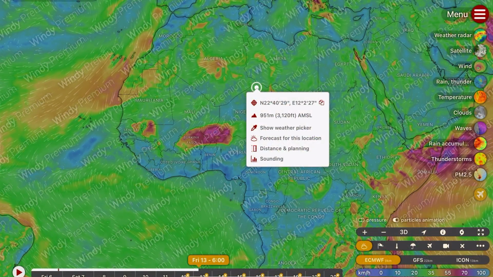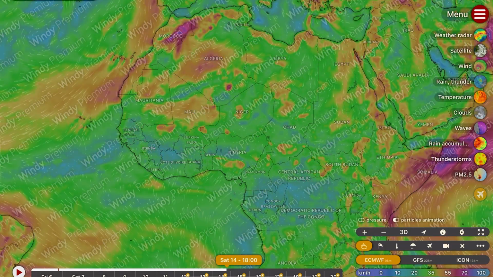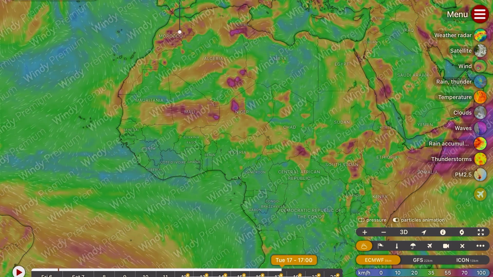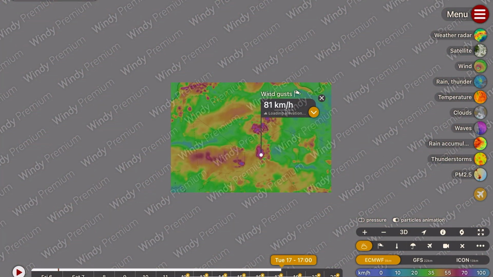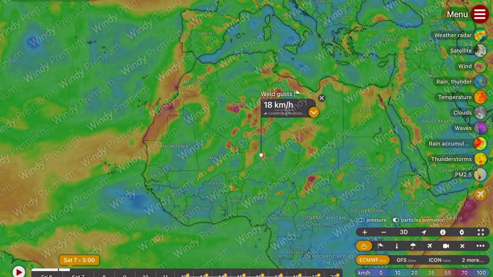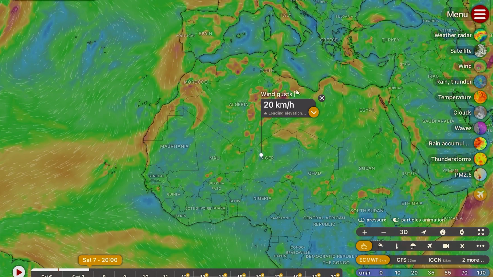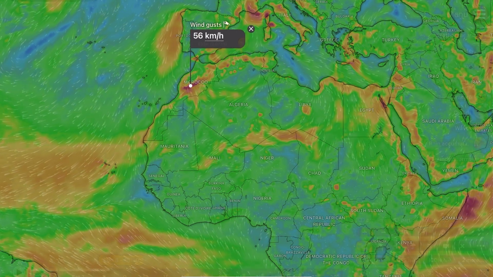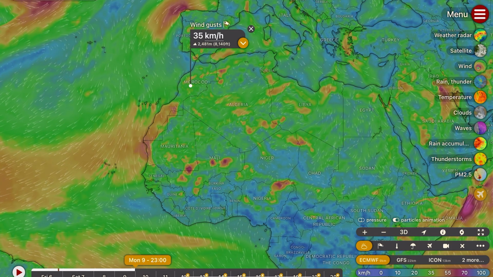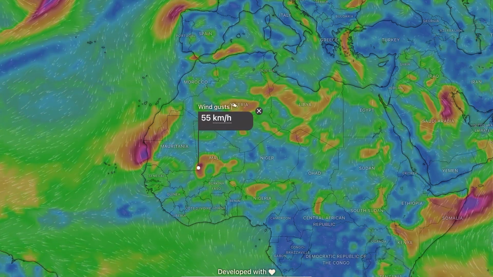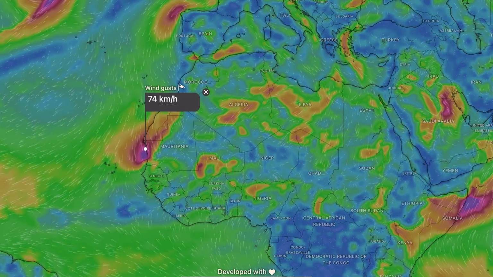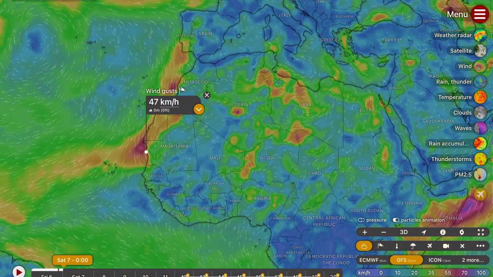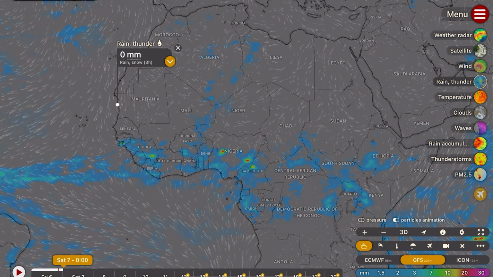Next Friday, the European does show stronger gusts in Niger, a few spots in Morocco. So, like on the 14th, the European does have more wind in Morocco and a few spots periodically in Algeria, Mali, and those spots in the desert that just get some bursts of strong wind out of nowhere. So, be aware. Saturday shows a few spots in Libya slightly gustier. Sunday a few spots in northern Algeria, in central Morocco possibly. Monday, so it's very hard to predict because this changes so much, but you can have those specific areas with some stronger gusts. The GFS does have on the Mauritania coast Monday some more wind and throughout next week. So be careful in those areas and stay safe.